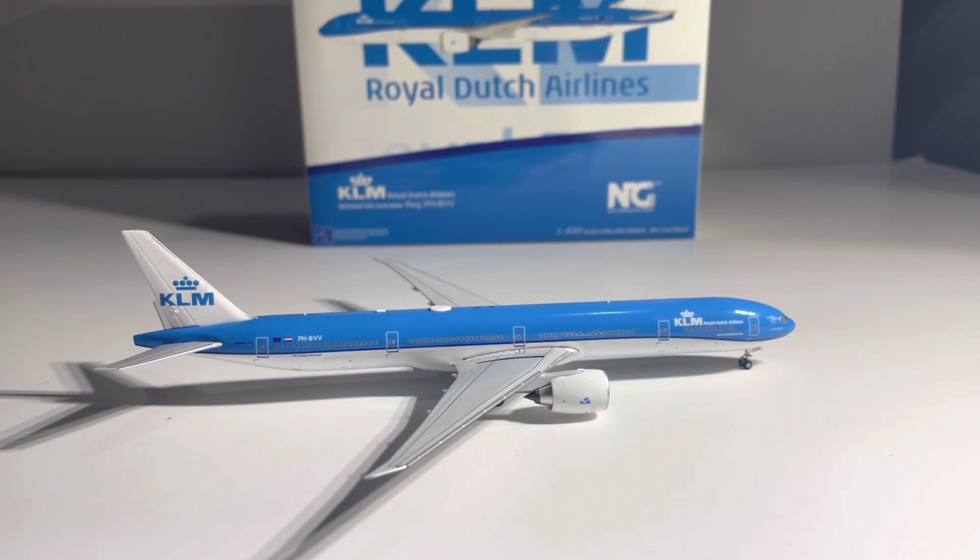2 of which are going to be brand new Delta aircraft that I'm going to be adding to the fleet, and the other 2 are actually damaged, but I got them at a reduced price. So one of which I'm going to have to do a repair to. The other one has damage so minor it will hardly be noticeable on camera. So that second model is namely going to have a spot in airport updates. That's about it. But the first model I'm going to repair and make it displayable, and it will also have a spot in airport updates.